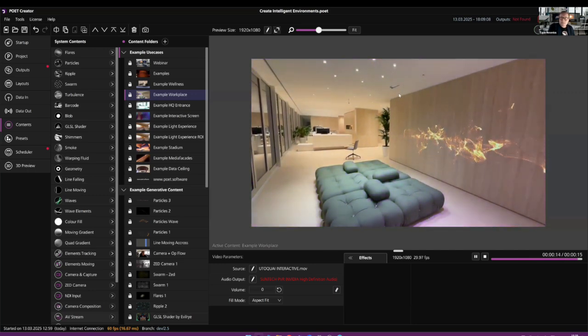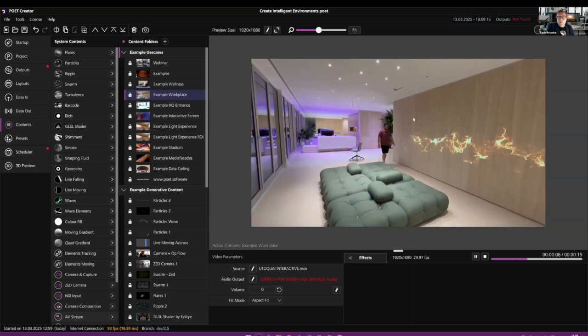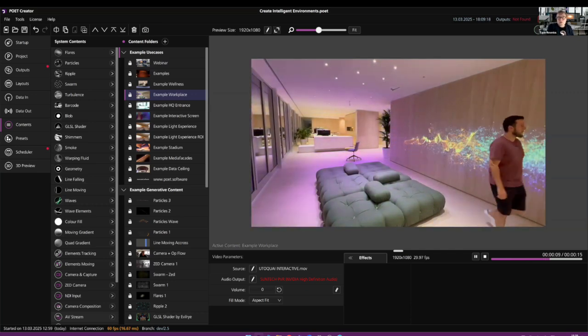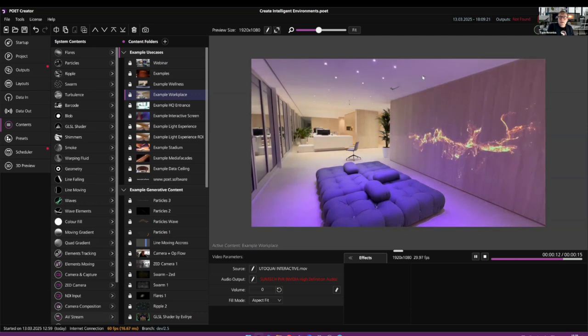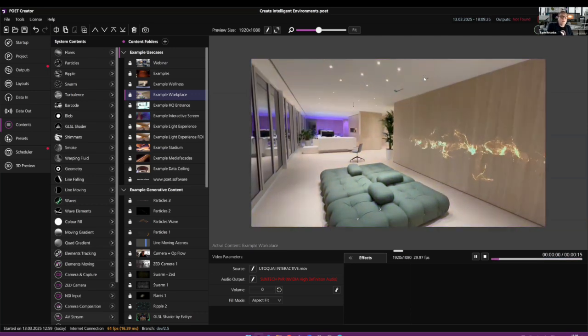There are video projectors hidden in the ceiling. They are creating that sort of particle effect on the wall. And when the person walks past, there is an interactive effect achieved through a little hidden camera inside the ceiling. In fact, it's kind of hidden in a downlight. Now, how is this then achieved?